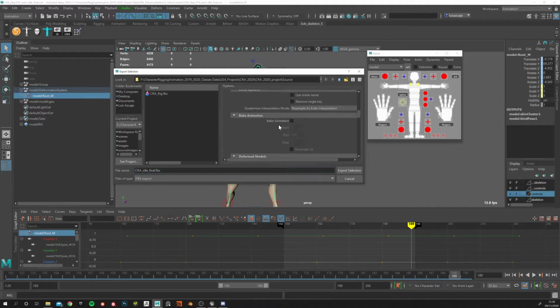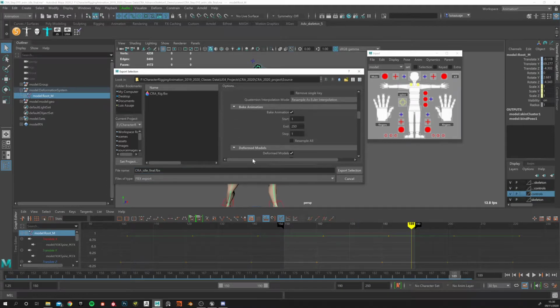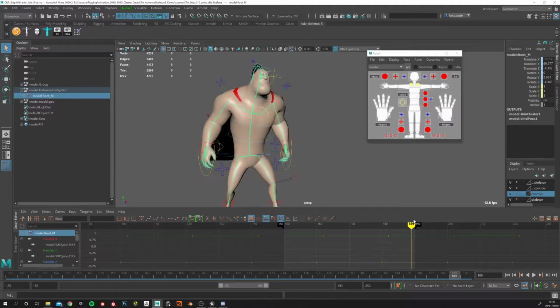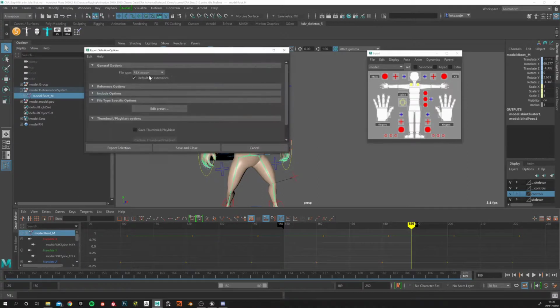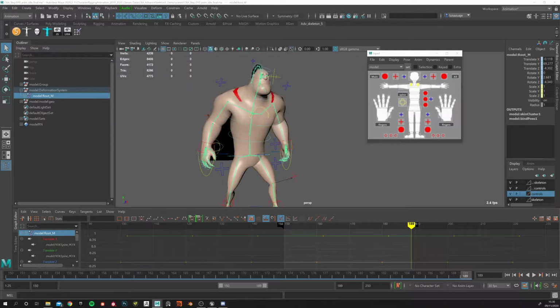Okay. So here the rest of the stuff is fine. I need animation, yes, but this time I'm gonna bake the animation. And I'm gonna bake it from frame 150 to frame 189. And I think it's advisable to move the time slider to 189, the end of the clip, just in case, because it will bake the whole time slider. So make sure that you have the time slider set with the final frame that you're gonna use. In this case it's 39, which is 189, if you count from 150 onwards. So you go File, Export Selection, FBX Export.